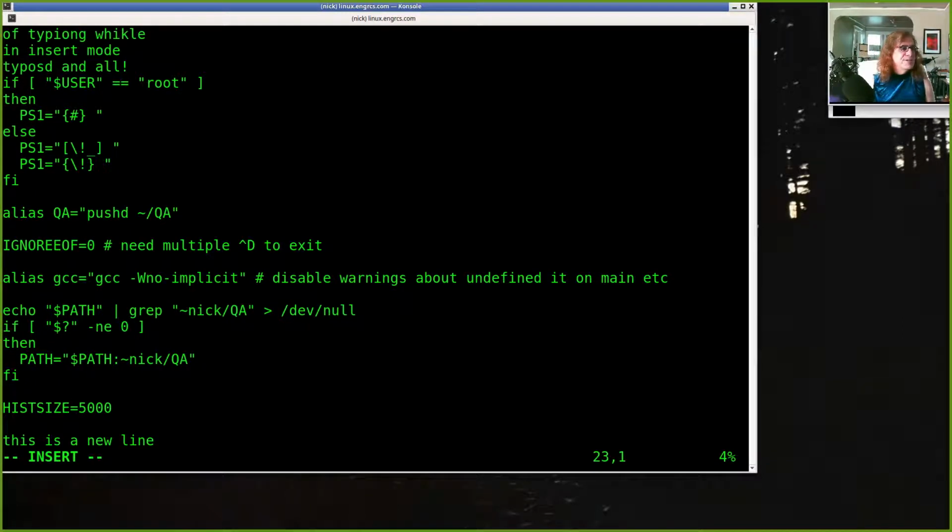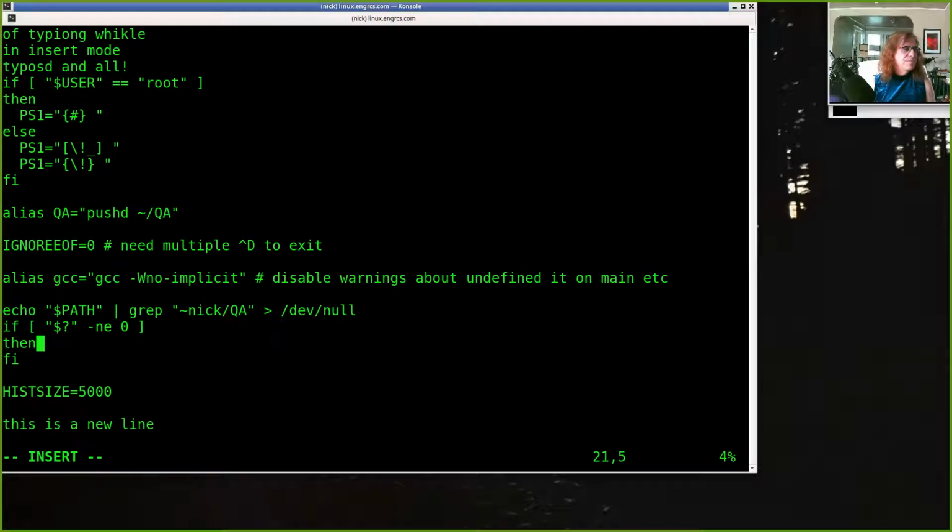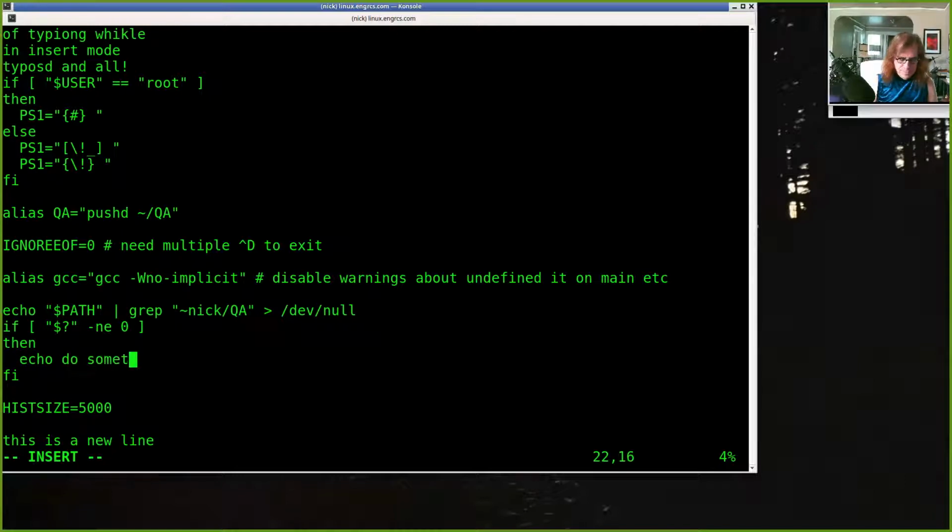So for example, if I want to get rid of this line, I go to the end of the line with my arrow key, I hit the backspace key, and now my line is gone. And if I want to type a new line, I could type one.